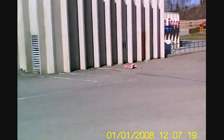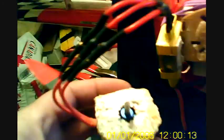That was a bad landing, eh? Okay. Follow up. It seems that when I re-glued this back on, I didn't sand enough of the foam off in the last plane I had this mount on. So it didn't re-break. I think it's lucky it came off when I was on the ground.